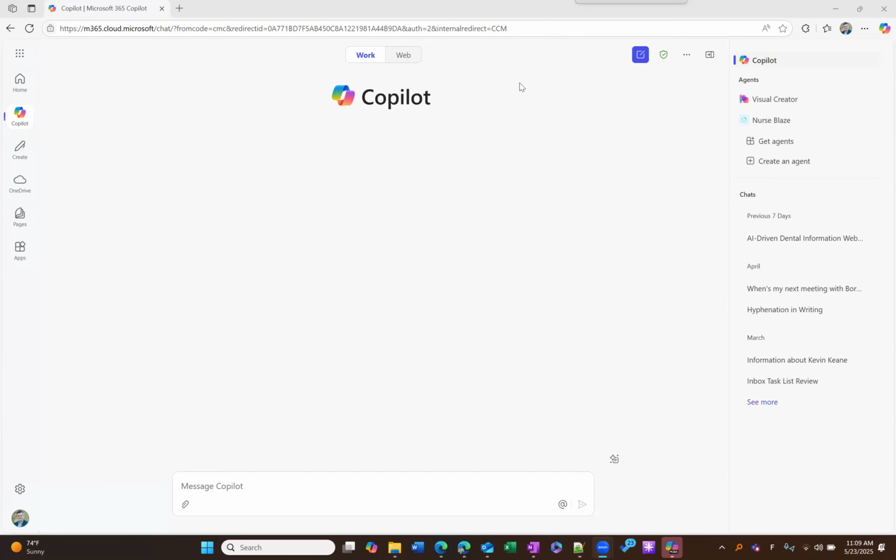So imagine having a personal assistant that helps you summarize, draft emails, and even create lesson plans, all with just a few simple prompts. That's exactly what Microsoft Copilot does. Whether you're an educator, a researcher, or an administrator, this AI-powered tool can enhance productivity and streamline tasks.